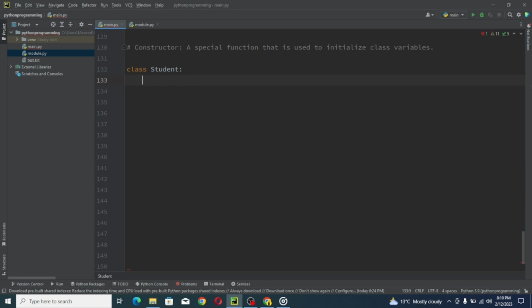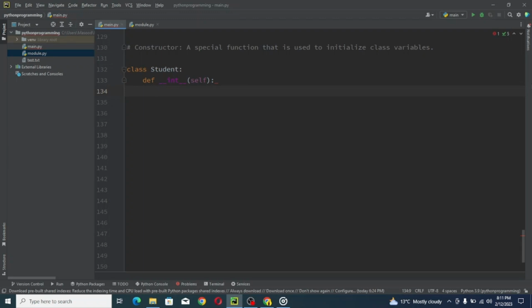So a constructor is defined as def __init__ and round braces at the end, just like we create our regular functions, but with the addition of this special name which is __init__. Now a constructor also contains the self parameter just like functions, but this time the self parameter is used to call our class variables, and we can assign them a value by passing some parameters in the constructor.